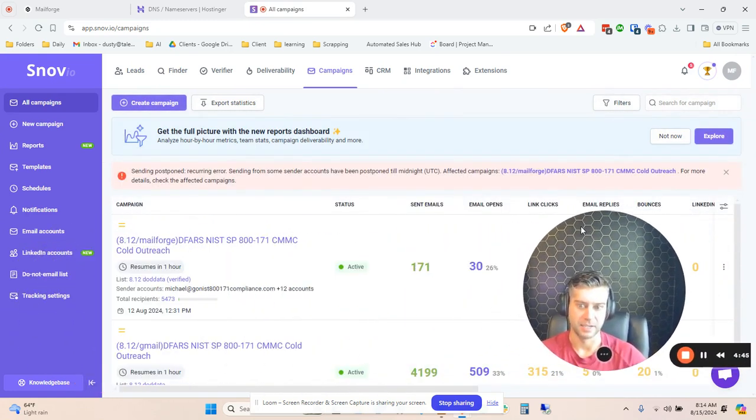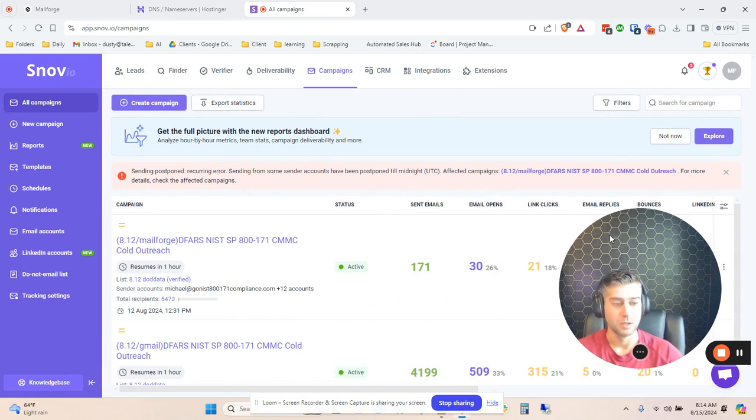The one thing that I didn't mention as well that I appreciate about Snowmobile is it's not seat based, it's account based. So you get as many email domains and email accounts as you want, which from a scalability purpose is great. There's many companies I work with where they're either an agency or they have multiple domains with multiple initiatives. So instead of opening up several different accounts, they just have one with this one.